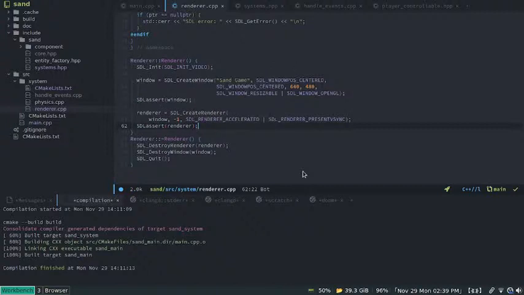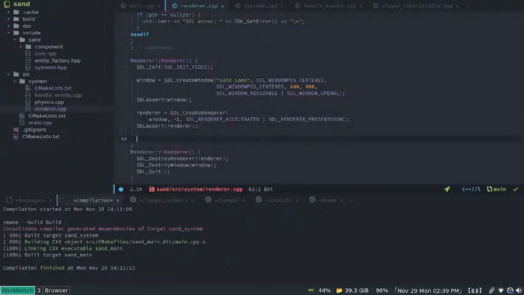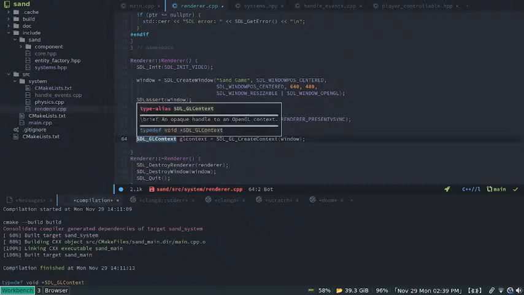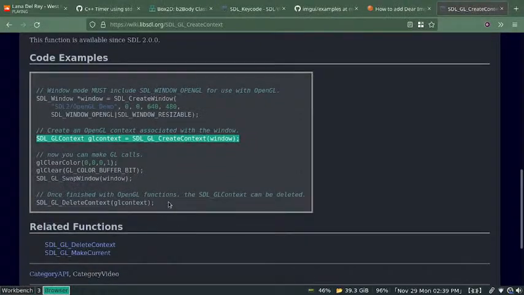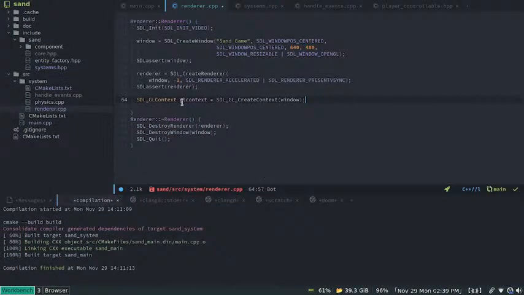So once we do SDL assert renderer, okay, SDL create context from window, and in here you are going to destroy this context.